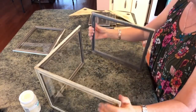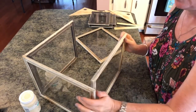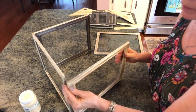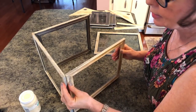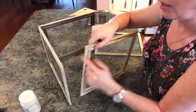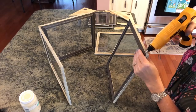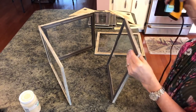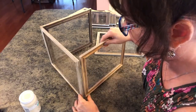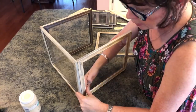All right, then all I'm gonna do is go ahead, I'm gonna put this one on the inside here, right here, the same picture frame again, not the certificate frame, but the picture frame. And I'm gonna butt it up right inside here as well, on the inside. I hope you can see that. I'm putting this side right here on the inside of this frame. So I'm just gonna put some more glue right down through here. This couldn't be any easier, but it's gonna be a really cute farmhouse-like terrarium, or a shabby chic terrarium. It's gonna be really pretty. Okay, and we just wanna make sure.